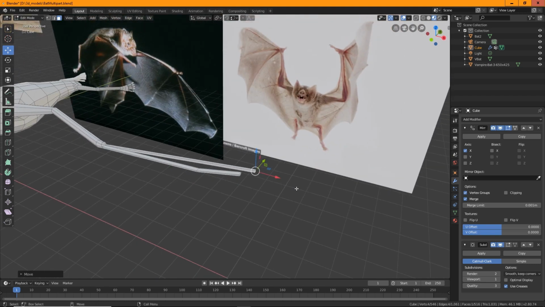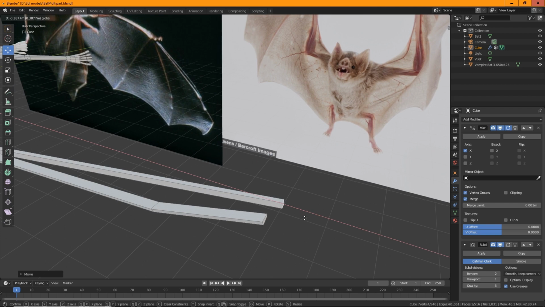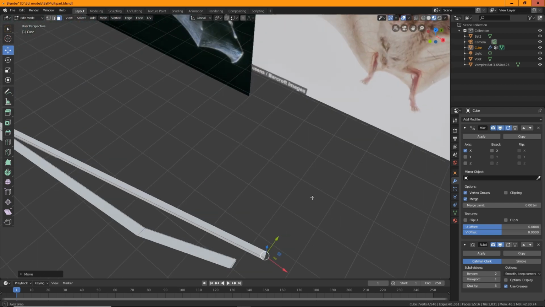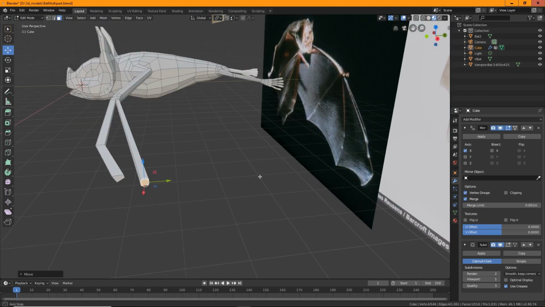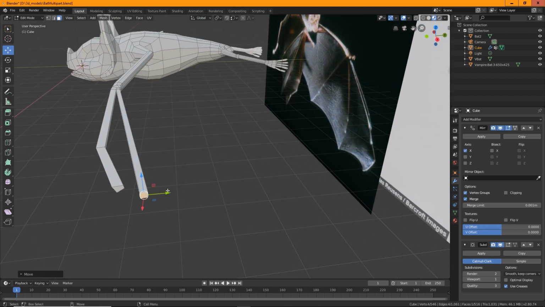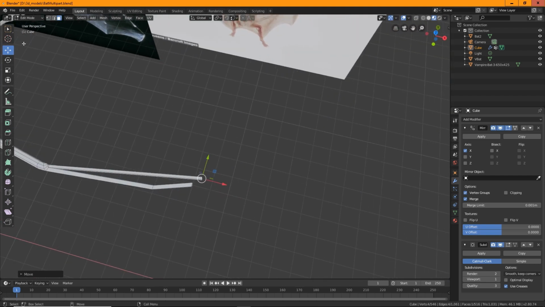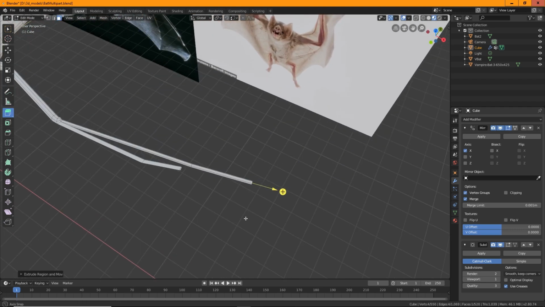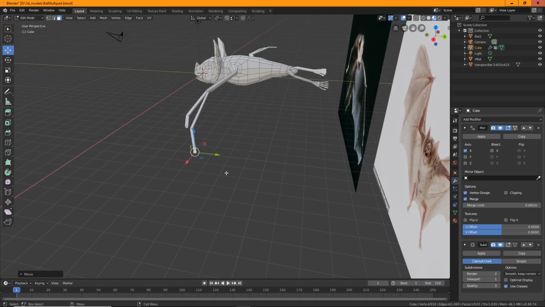So the joint comes out to the end right there. So that'll be the first joint, and then we'll do another. Extrude. And that one is not very long. Like that.